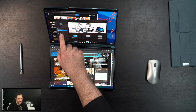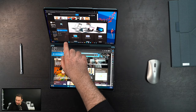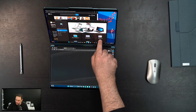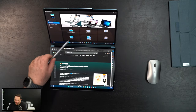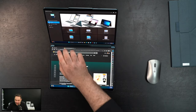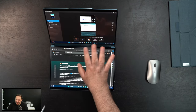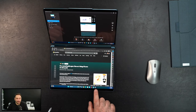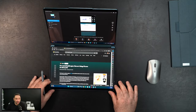Okay. So then we also have here the dual screen settings like we talked about. I'm not opening Outlook right now. So we got window management, virtual keyboard, quick access, smart note, smart reader, dual screen gaming. And again, I'll have to test all that probably in the video when I do it. Dual screen interaction. I like that they give this to you right here on the bar. Very interesting, folks, as we have 115 of you watching. And again, I'm learning all this with you as we're doing this.